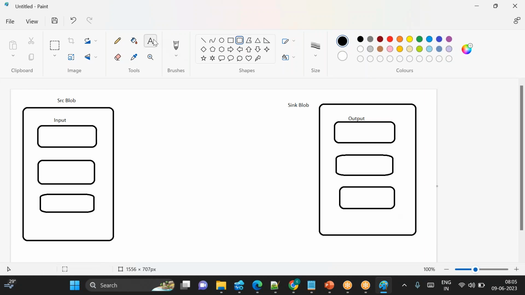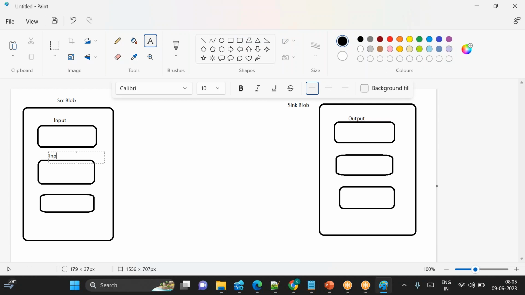So you are copying the files from input to output, let's say input 2 to output 2 folder, then input 3 to output 3 folder.